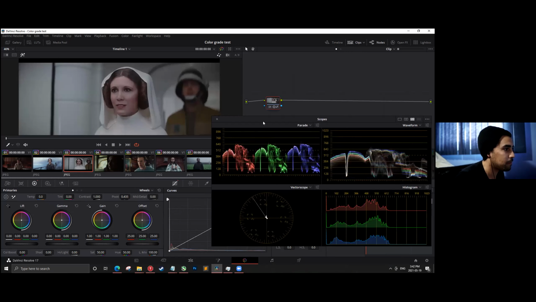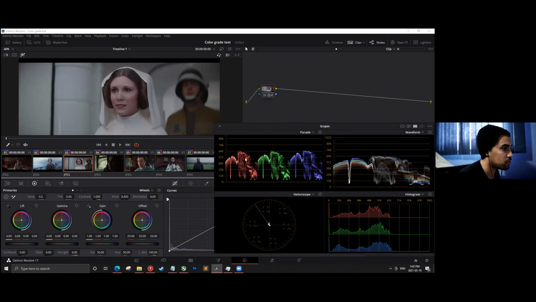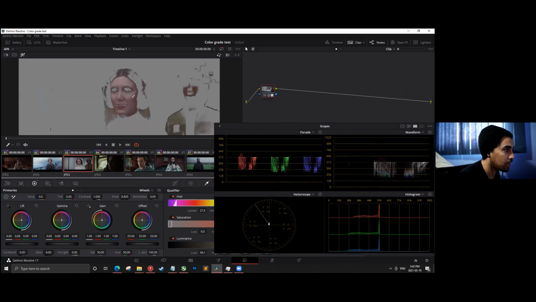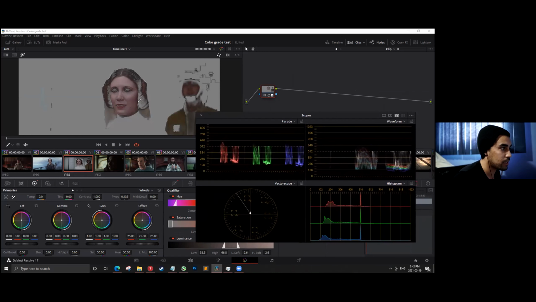So now let's jump into the skin. I'm going to do something a little bit advanced here. I'm going to isolate the skin. I just want to show you how the skin actually looks, so we can understand how they grade their skin.